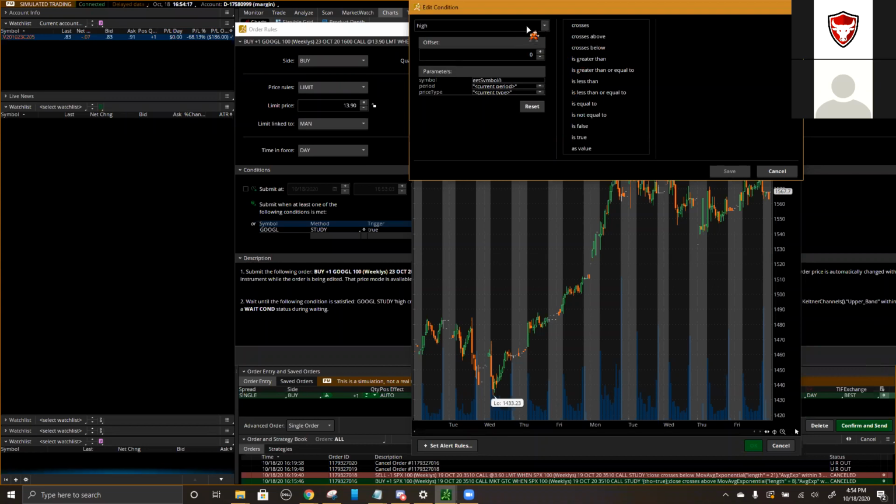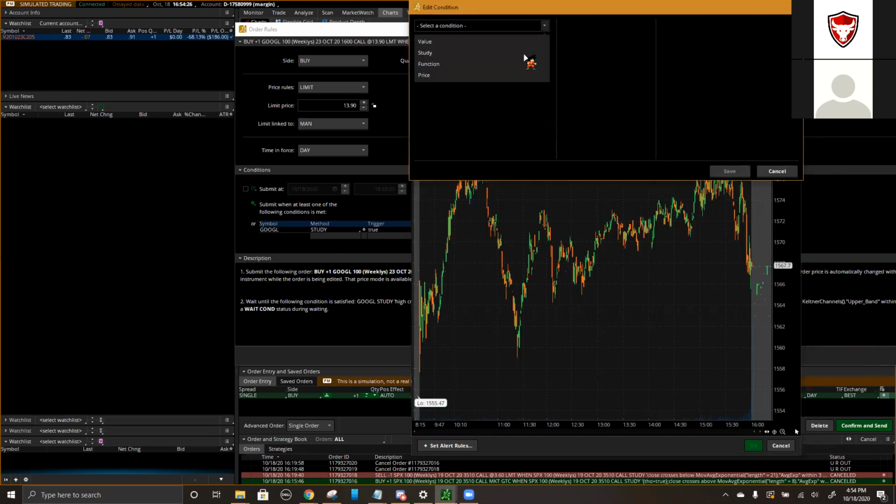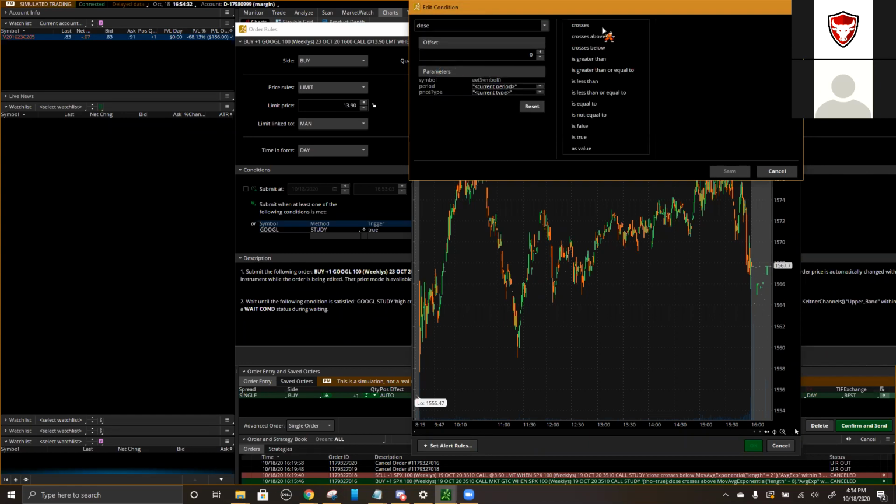You can do so. Let's say, for instance, you wanted to, if you're going from bar to bar, let's say we're like on a 1 minute. So let's switch up to a 1 minute. And let's say the price close of this bar crosses above the close. Where are we at?